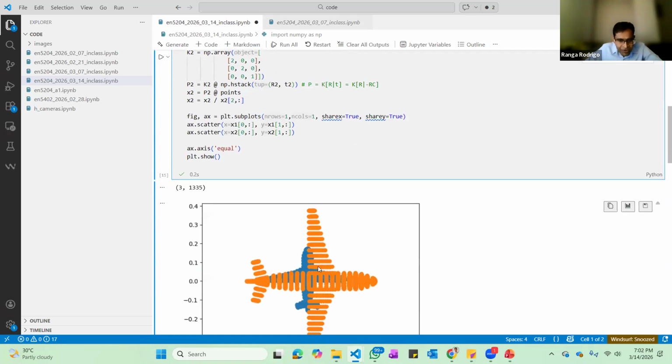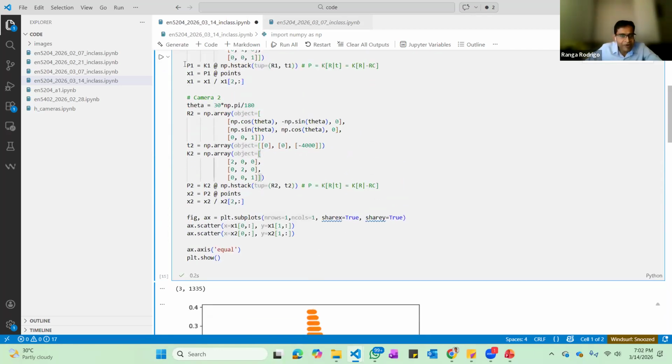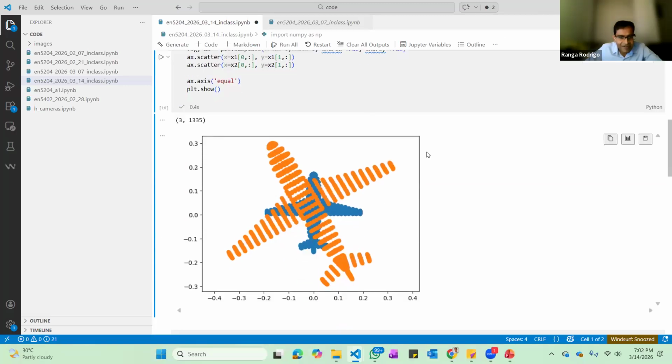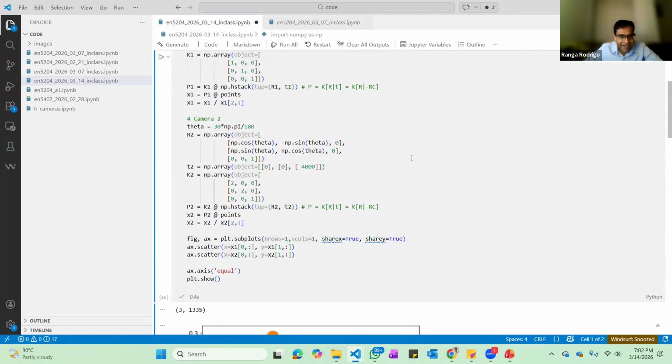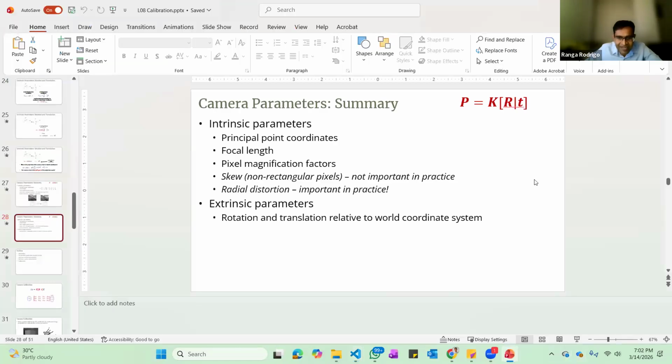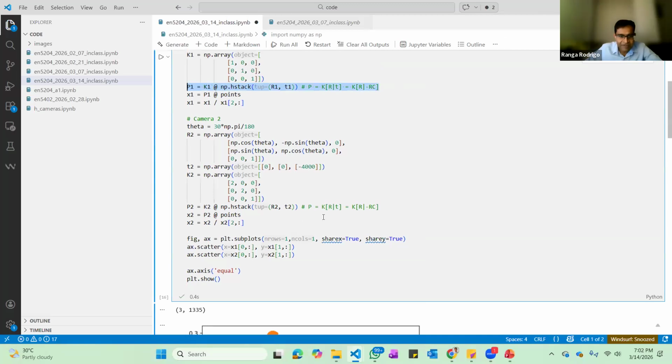So now you will see it will be rotated by about 30 degrees. See? Can you see that? All right. Now you can understand how the camera matrix is constructed. The most important line is this one. If you understand that and if you can relate that to the slides, that's enough. That learning objective has been achieved.